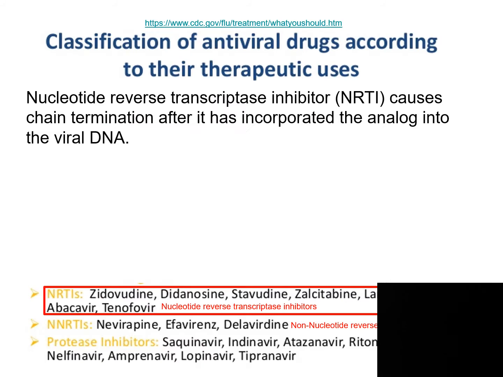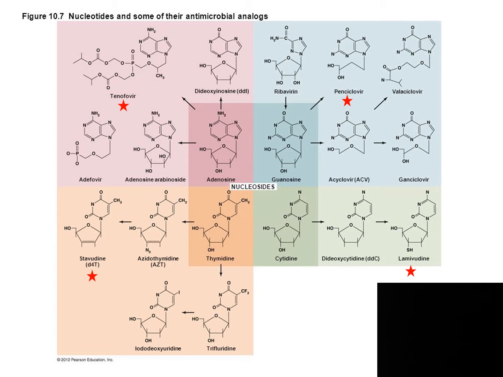Now that I've given you a little background of these viruses, I want you to understand that these analogs are going to cause the virus to not be able to replicate. The analog is a nucleotide reverse transcriptase inhibitor, NRTI, and they're going to cause chain termination after it incorporates the analog into the viral DNA. In the picture, I have a square around several drugs that belong to the category of nucleotide reverse transcriptase inhibitors.